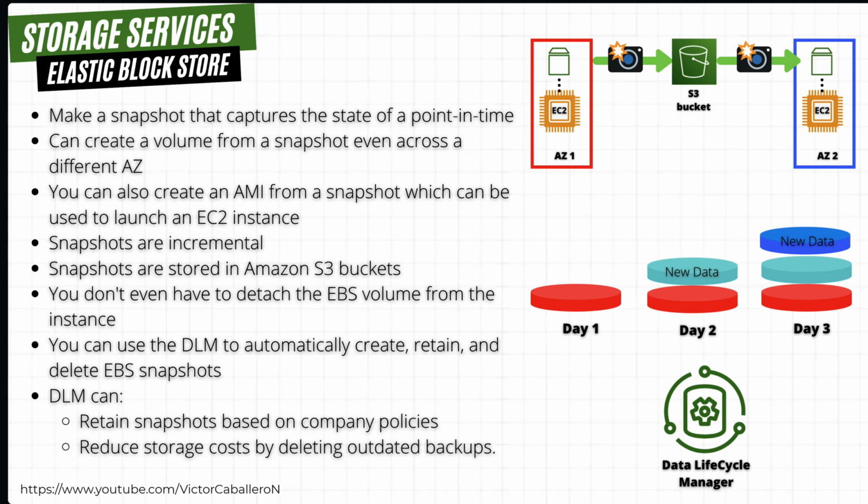These snapshots are incremental. So if you take a snapshot today and then you take one tomorrow, the snapshot for tomorrow will only add the difference between today's data and tomorrow's. So just the new data. And this will continue each day or each time you make an incremental snapshot. So where do these snapshots live? Well, these snapshots live in S3 buckets. And we can use these snapshots to create new volumes in other availability zones attached to another EC2 instance.